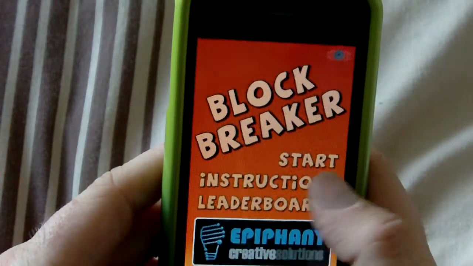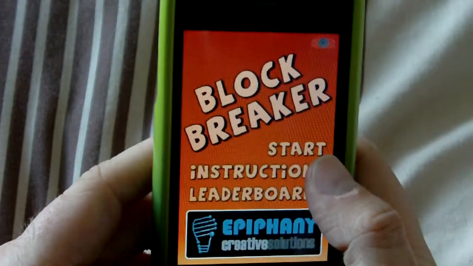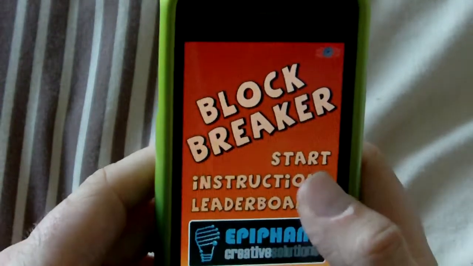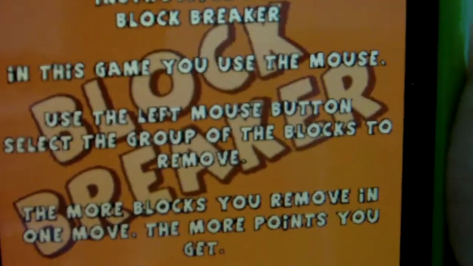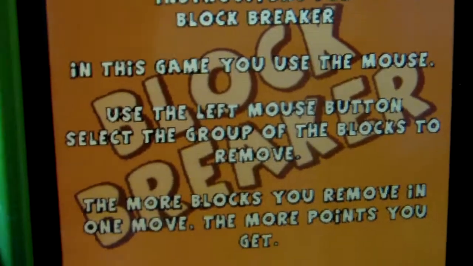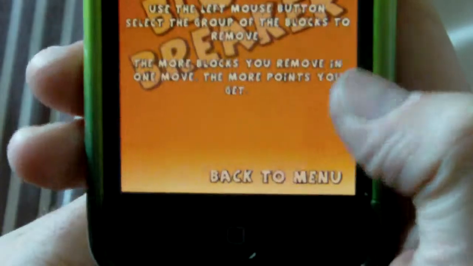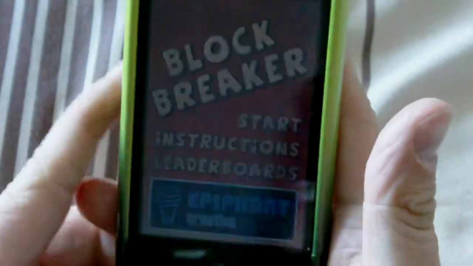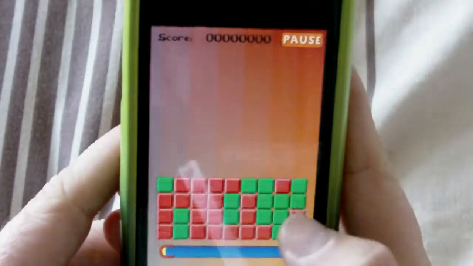Another funny thing about this is it's actually based off a Flash version I've been working on, but this is far better, I think. Let me just show you a funny thing to prove that it's actually based off a Flash version of a game I'm working on. So use the left mouse button to select a group of blocks. Where is the left mouse button? There's no such thing. Anyway, on with the demonstration.